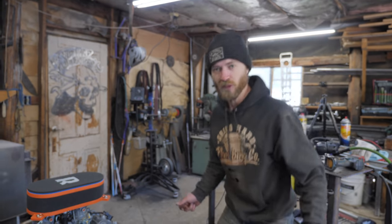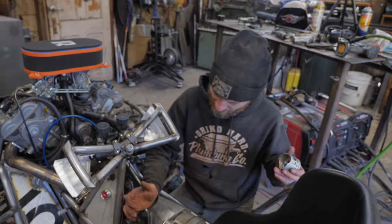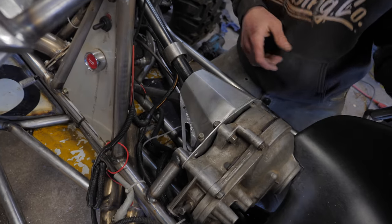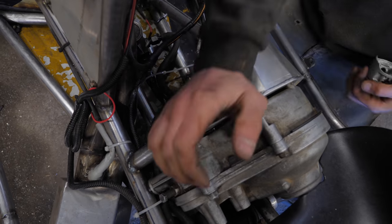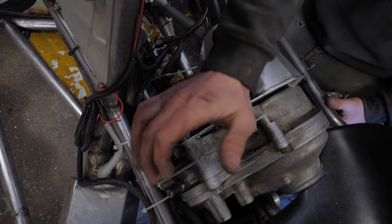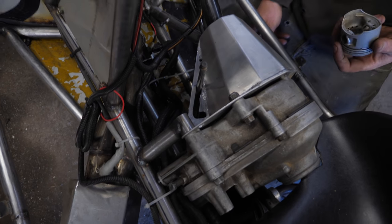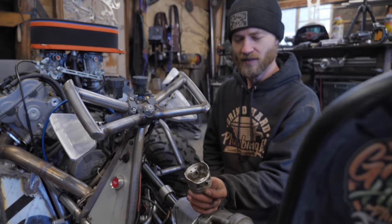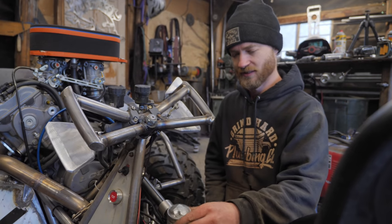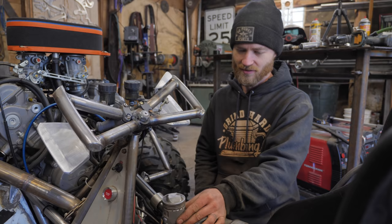So we now have a fully functional and extremely simple reverse shifter. Look at that. Little notch retains it in reverse. And then to put it back into forward, you just let it go. Boom. So now I just have to make a way to mount this on there. And then we'll have a piston shift knob that'll look super awesome.